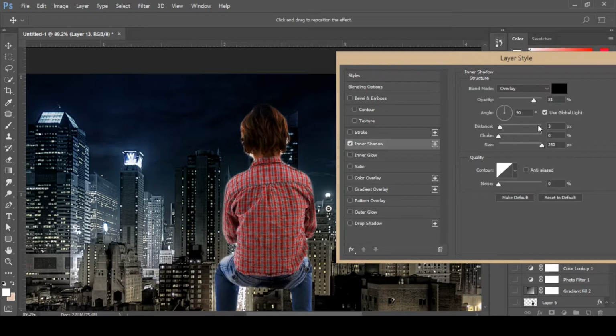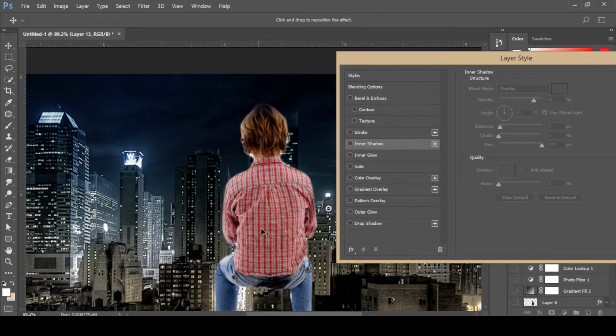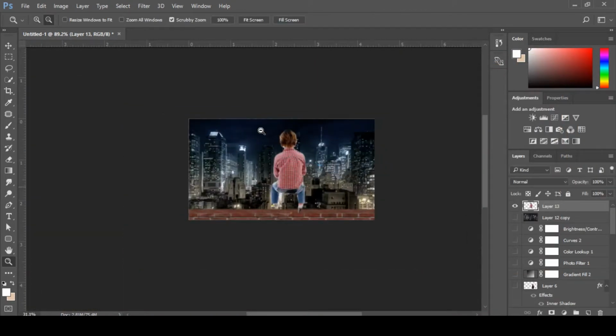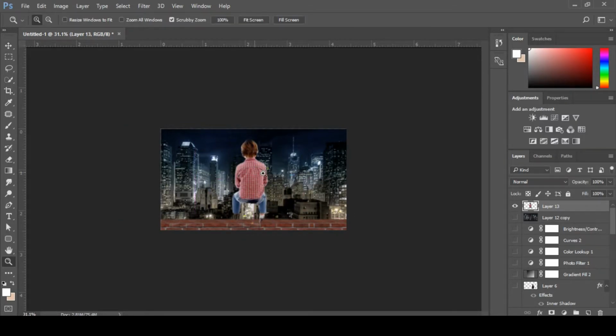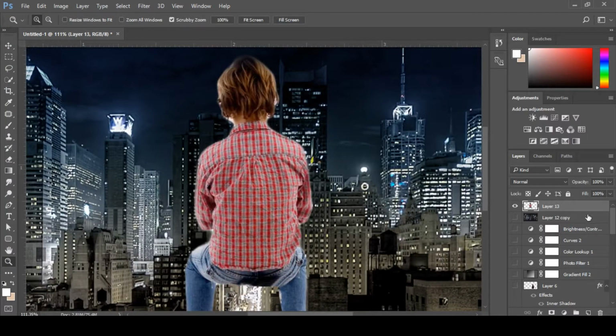So I'll go to my layer style and add an inner shadow with a low value and everything like that, so that it can get a bit of darkness. The reason for doing this is I just want to blend this with my environment. That's why I'm doing that. Just to put it like that.